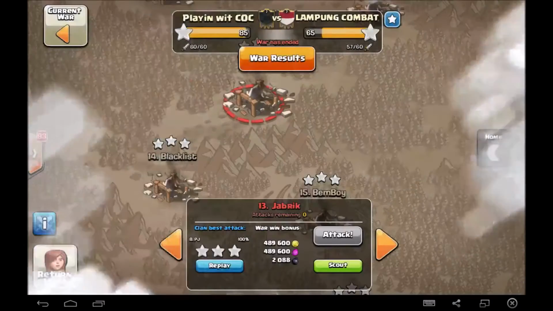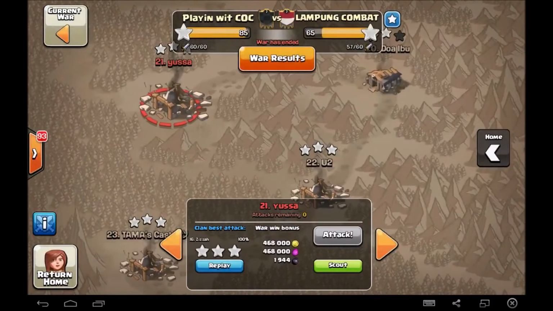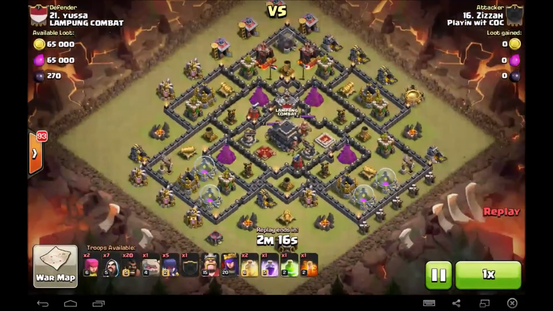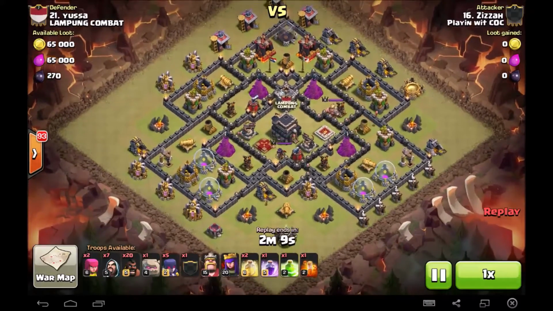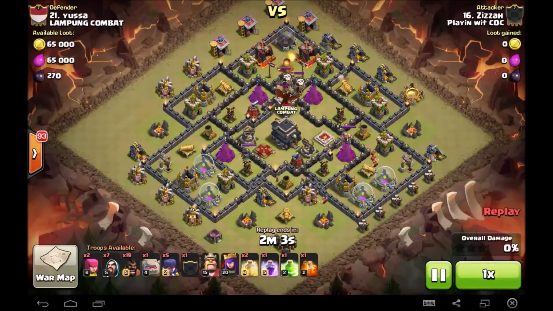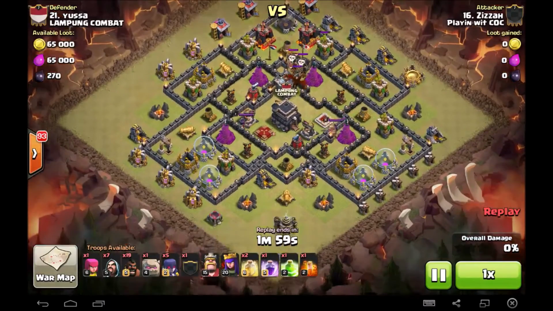Ziza against 21. Let's see here. Ziza is bringing a shattered GoHo. He's bringing 5 witches though. So what? A GoVaHo? GoHo? I don't know what you call it. Anyway, he's deviating a little bit from the normal formula, which is 2 golems with 2 witches to help deal with the clan castle, and he's bringing 5 witches.